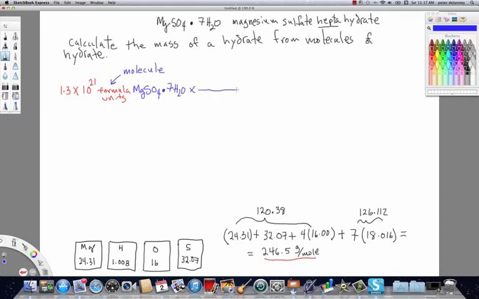In the first step of the calculation, we need to go from formula units to moles. So for this problem, we're going to need 2 unit multipliers. The first is going to be Avogadro's number, which I'm going to abbreviate as N sub A. And the second unit multiplier is going to be molar mass. And Avogadro's number is 6.022 times 10 to the 23rd. I'm just going to use the term units. It's 6.022 times 10 to the 23rd units, or particles, or apples, or oranges, or atoms. It's just simply a particle.